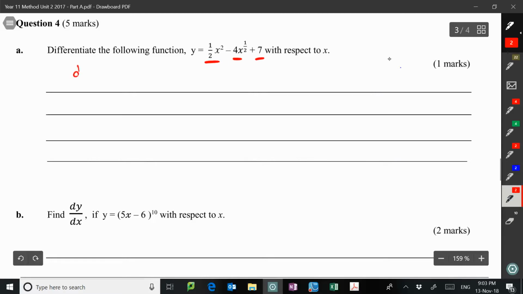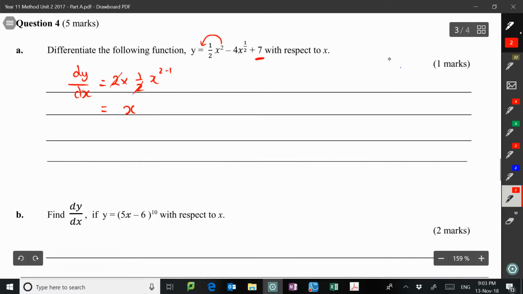We've got dy/dx is equal to, now we're going to take our time, derive half x squared. The power rule says drop down the 2. So I've got 2 times the half times x to the power of 2 minus 1. Now if I simplify that, 2 times a half cancels out. Double halves is 1, true? 2 times half is 1. And then x to the power of 2 minus 1, which is just x.